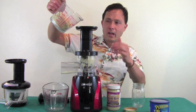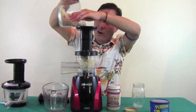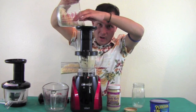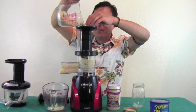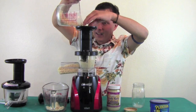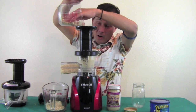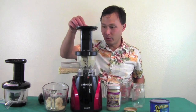Now the thing that I want to say about this is that we're putting it through this machine, which is running at a low 47 RPMs. If you really want to make a nut butter, you want to get a juicer that runs at high RPMs. They actually do the nut butters better because they add heat when you're processing your nuts. These machines, because they run at a low RPM, do not add heat, and so this makes the whole grinding process a little more tedious, but it also will preserve more of the nutrition in the food. So third time through is a charm.